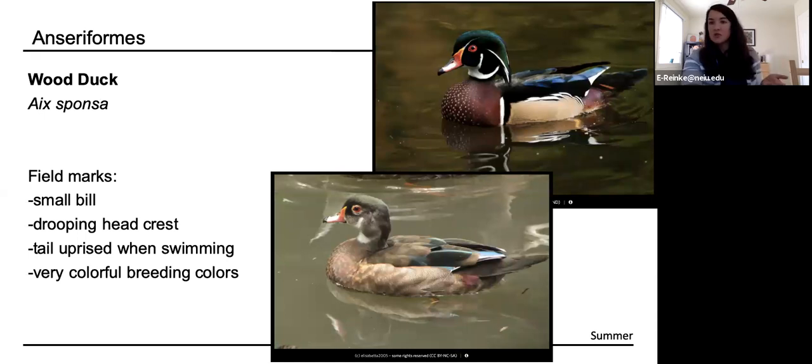That Humboldt Park account also just posted a wood duck that was recently in Humboldt Park, hanging out with all the mallards. These guys have a fairly small bill that's bright orange and kind of hooked at the end, and they also have a head crest, but the head crest isn't always super visible, so this duck has a head crest too. It's kind of tucked in next to the head, but they're just gorgeous. They're really, really fancy looking ducks, and you do often see these hanging out with mallards in parks, but you can ID them based on that crest back there and the bill. Aix sponsa, the wood duck. They're called wood ducks because they do walk on land and they do hang out in wooded areas.